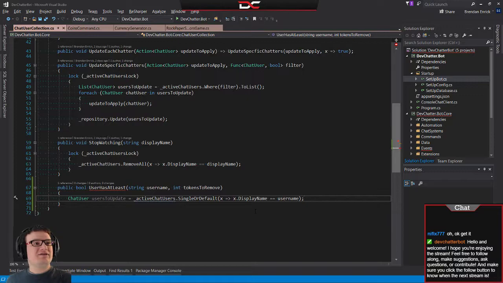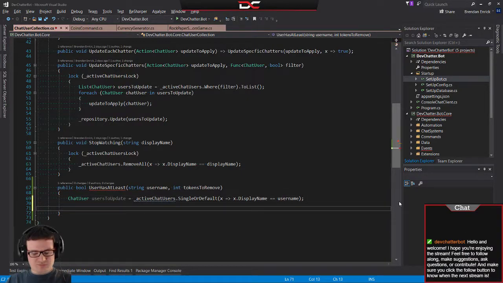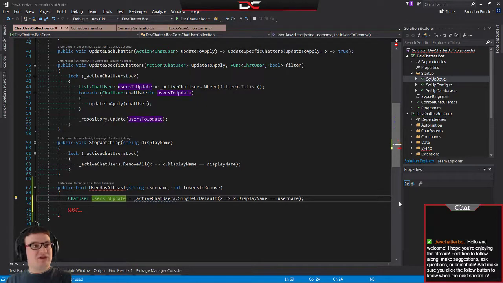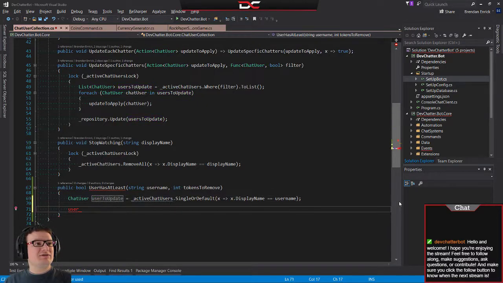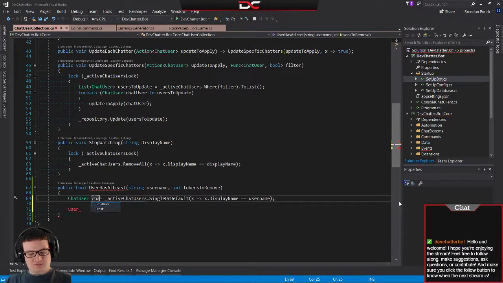So that is that. Singular default. Yes, I know. This is called users to update, but I want to make it user to update. Actually, this is just chat user. Okay.